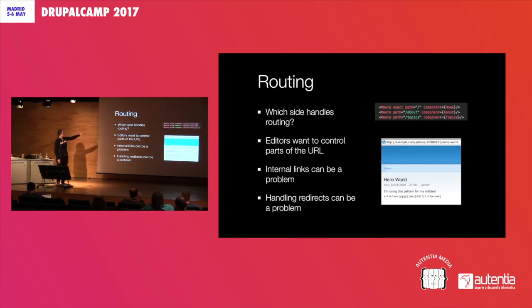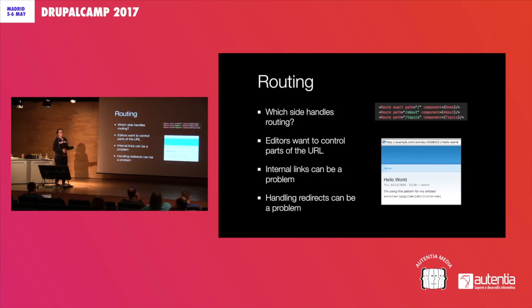Either we just kind of set path is star and we go off to Drupal and we figure out everything, or we have a partial decoupling when it comes to routing. If we decide to leave all the routing to Drupal, then we need to have some kind of endpoint on Drupal that's going to translate URLs into actual pieces of content for us. There's no one answer to this, and it's very much going to depend on your application. Also, if your application is going to go out to multiple places, then is the routing going to be the same in both places?